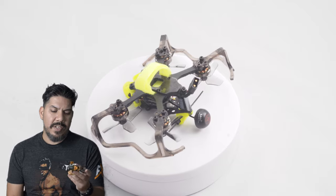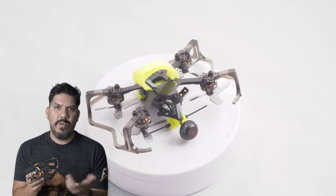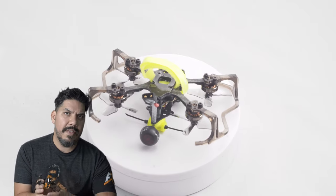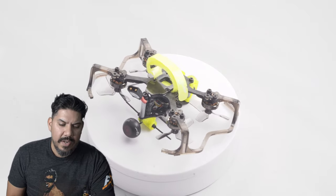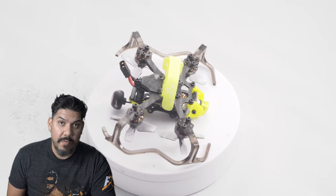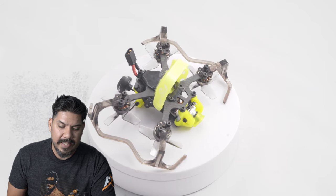Again, this is essentially like a much heavier version of a whoop. So does it really have any purpose? Can it do anything that a whoop can't do? And does it do anything actually better? Let's go find out and send it for some flights.